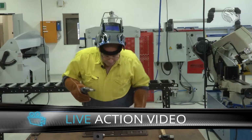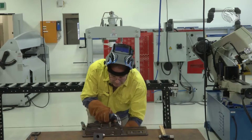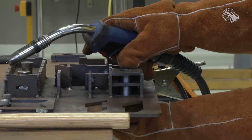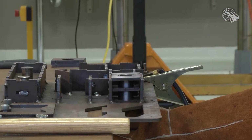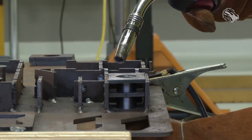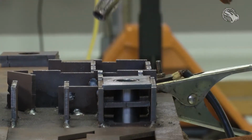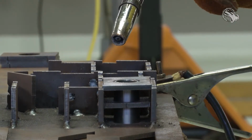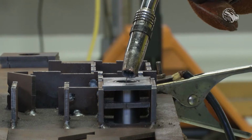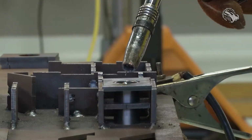So the next step is to bring the tube up and get it lined up with the top of the plate, just like that. I'll come down and, whoops, let's just move it a little bit. Put a tack on that. Put one on the other side.